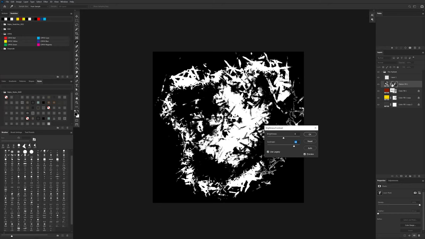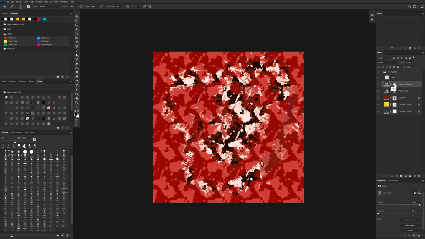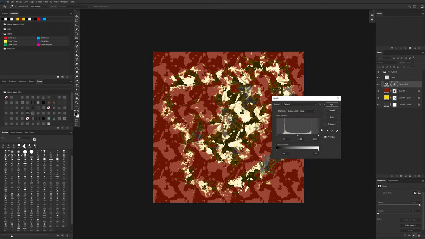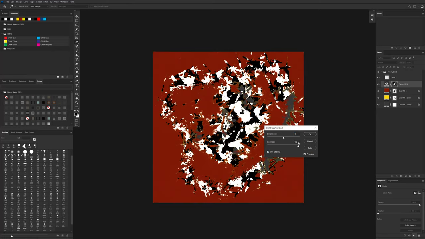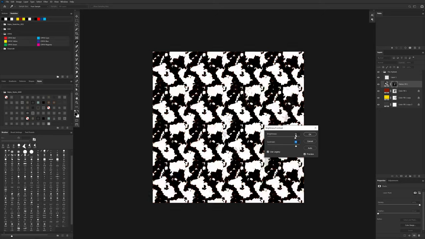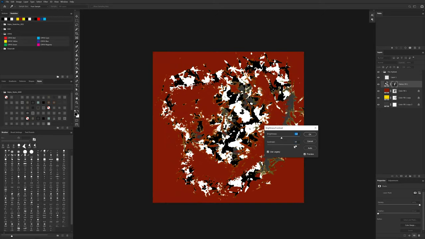And if we unpreview, let me cancel out of that. Unpreview, but highlight that mask and Control L. Oh, sorry. Control V. Let's do brightness contrast. Contrast. You see, I can push that mask around. And this is where Photoshop starts to get really powerful. So when you start layering masks up like this, I'm gonna crunch that mask, and maybe I wanna adjust that brightness a little bit.